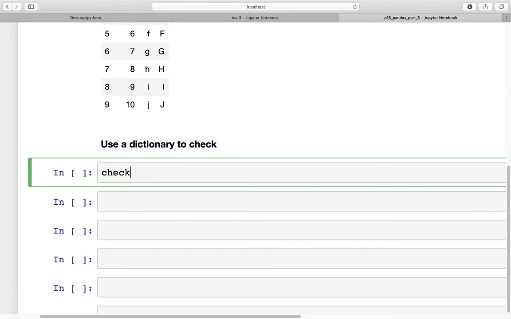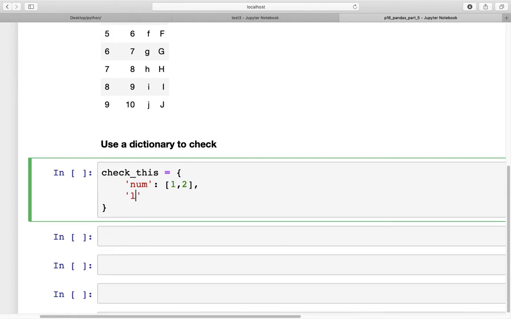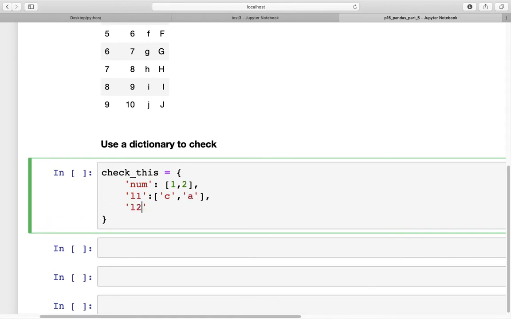So let's create a dictionary, we'll keep the same name, check this, and we'll keep the same key names, that are the column names. So num with 1 and 2, and let's have two columns from L1. Let's say we want to check to see if C and A exist, and then from L2 let's see if we can find Z and X.